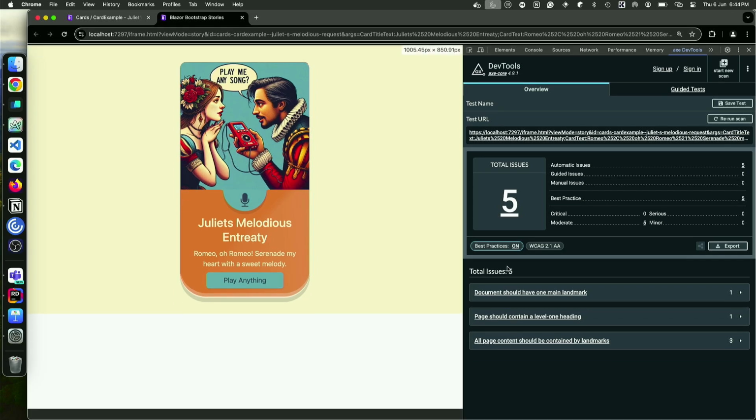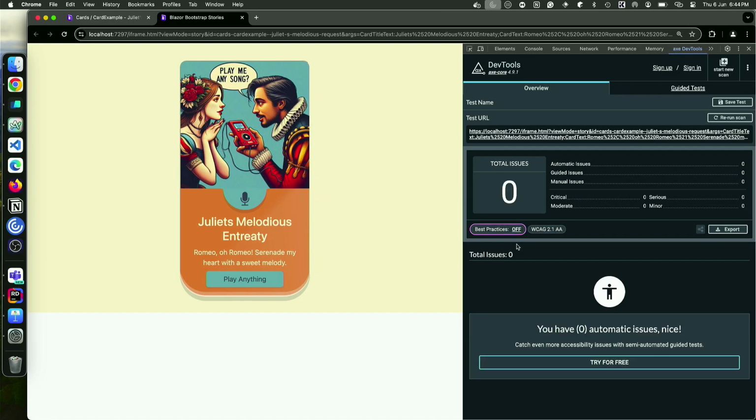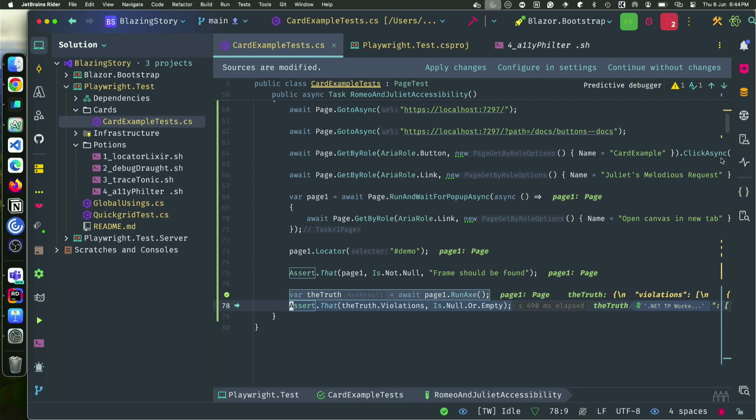Here we have this thing called best practices, which are access methods that they've tested over time, which they say it should adhere to these rules. And then we've got the WCAG AA levels that our page has been tested upon. But let's say we don't care about their best practices stuff. We don't want that, so we just want it off. So then there's nothing. So there's not really on the AA level anything that we should be worried about. So how can I change my tests so that I can also toggle between those different tags? That's also what they call them, tags.